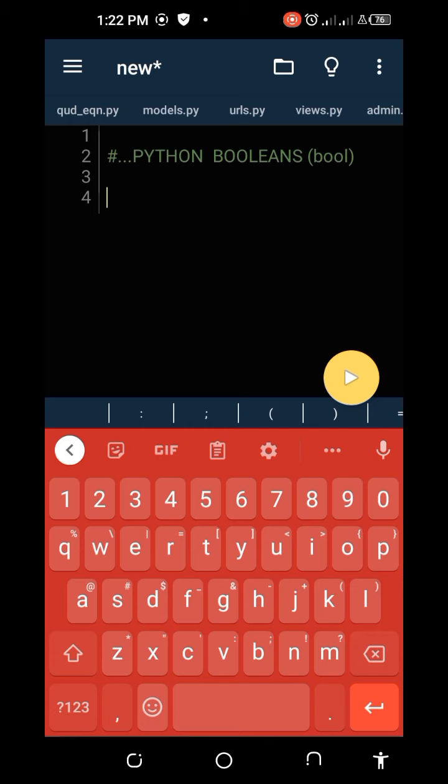In these tutorials I'm going to teach you about Python Boolean. I'm going to teach you everything you need to know about Python Boolean as a data type and how to work with Booleans. Okay, here we go. Python Boolean is one of the Python data types that returns true and false based on conditions. It only works in two states, the true state and the false state.